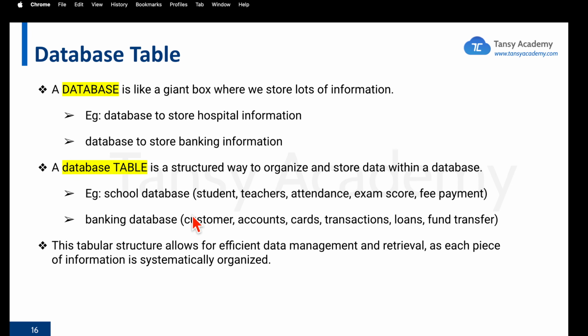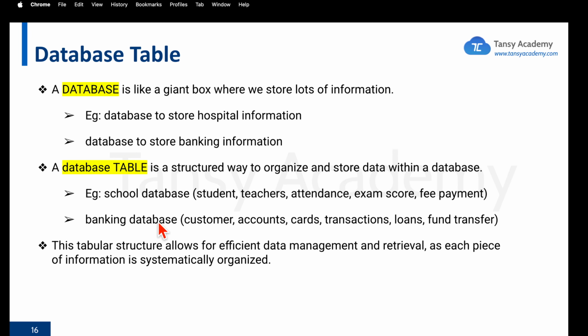And then let's say someone is trying to pay the fee, you cannot store that amount under the student table, because the student table is meant to capture student information. No doubt if you have a poor design you can store it, but it doesn't make any sense, and even when you try to read it, you'll be getting a mix of data from students and fee payments. So that is not the right way of storing data. Data should be organized within a box, and the way that data is organized is by using a concept called a database table.